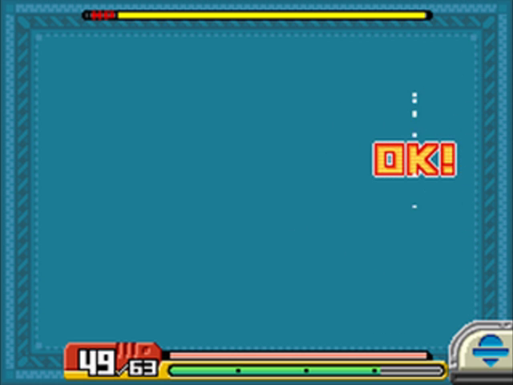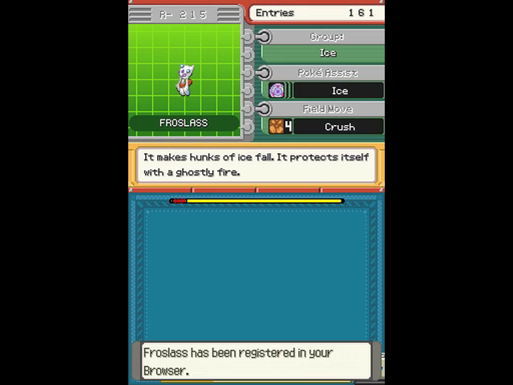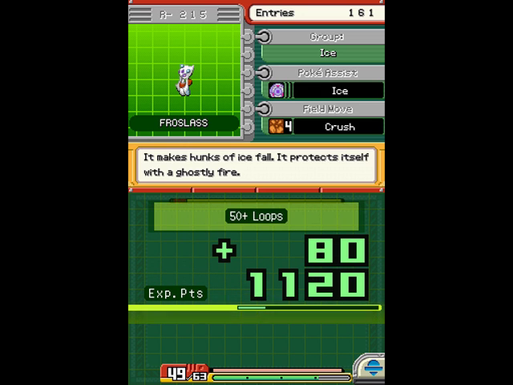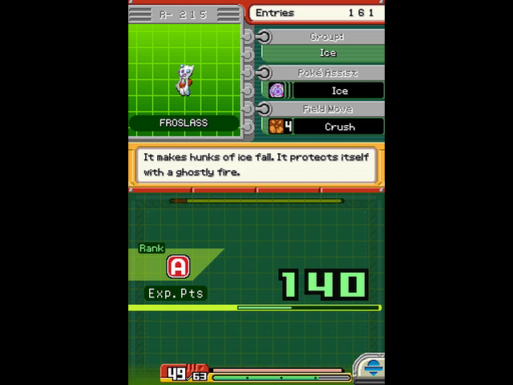It makes it not necessarily as tough of a battle as it was before, but we can deal with it, and indeed we have. It's a 4 Crush. We unfortunately can't keep it, though, because it's someone else's Pokemon. But it'll give us a nice boss capture bonus and 50 loops, and we'll get an A rank. That's good enough for me. And a good chunk of experience.